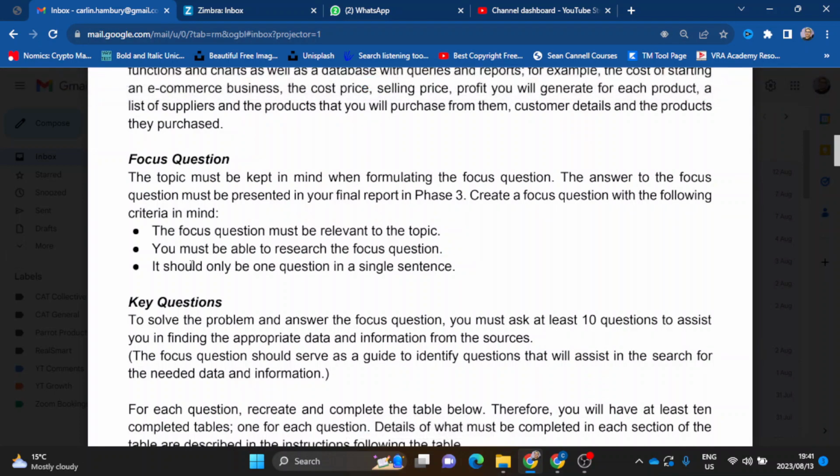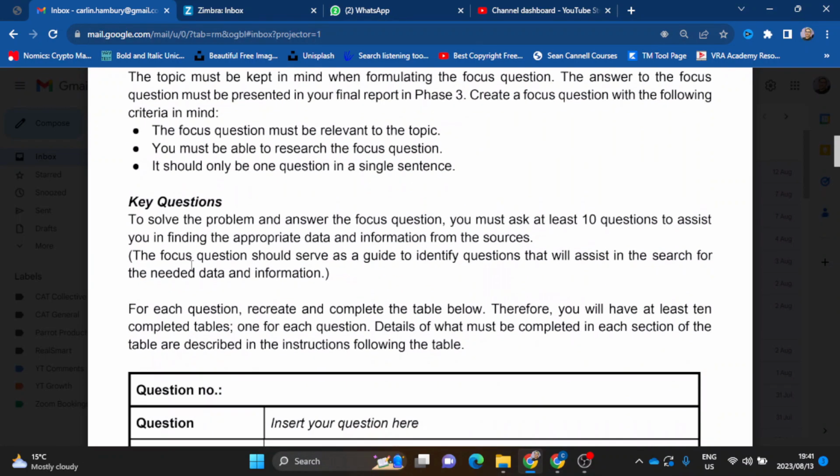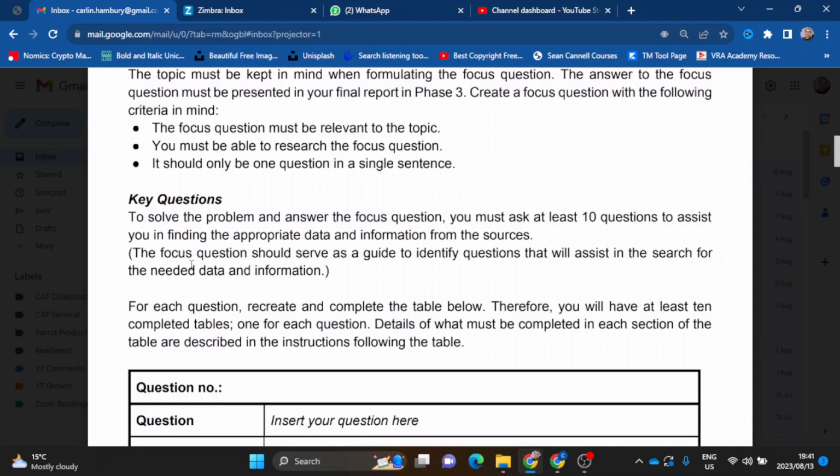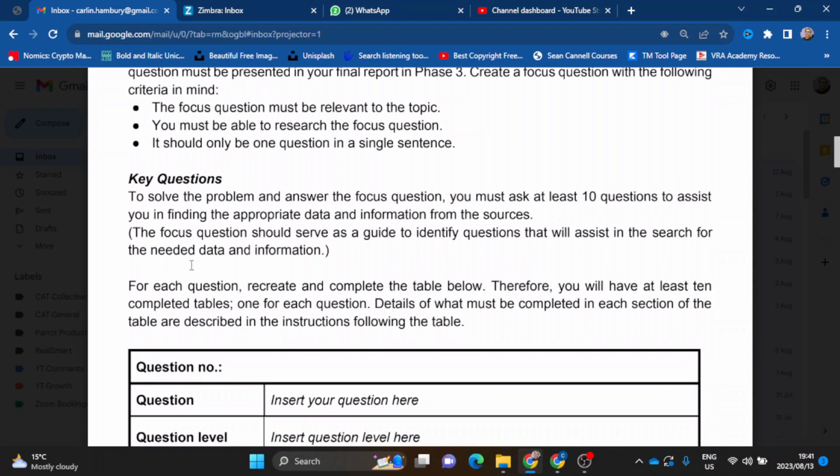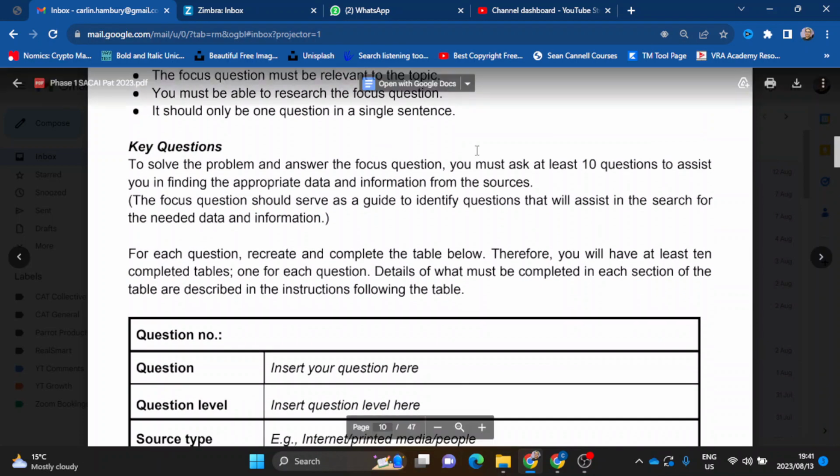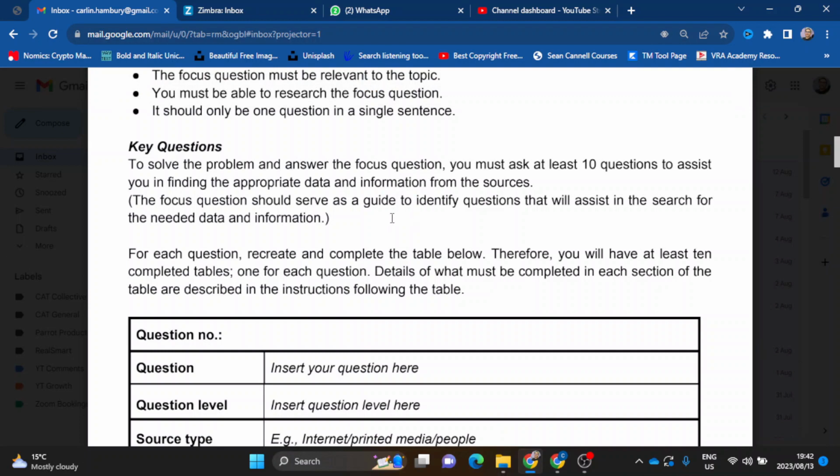And then the biggest problem that a lot of people have is with the key questions. Now, I was looking through this and I think they make it a little less difficult, a little easier for you here. So with your key questions, you need to create 10 questions that are going to help you and guide you on your research, help you to find more information. And you can see from what they have here, they actually have a table that they want you to fill in or create and then fill in for each and every one of those questions.